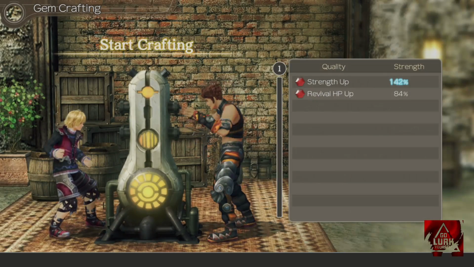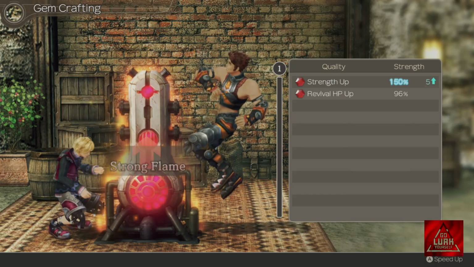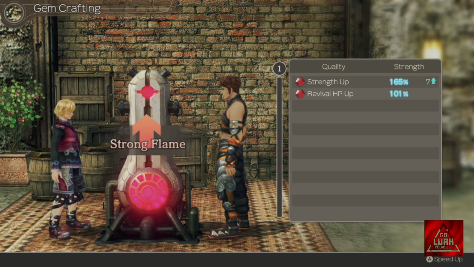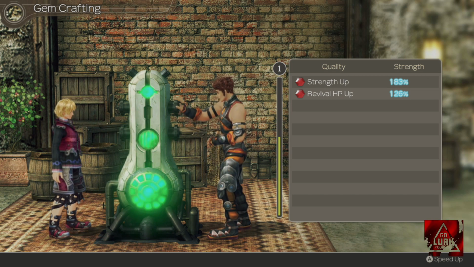So here we go with Ryan and Shulk. Because they have the best affinity, we're going to go ahead and get the most tries. You can see our strength gem went up to 140, 150. It's going up like crazy because Shulk just hit a fever. Our revive gem's already over 100%, so we're getting at least 2 gems out of this. We're going to try to get our strength up over 200. That will give us a next level gem. And it looks like we're probably going to get that.